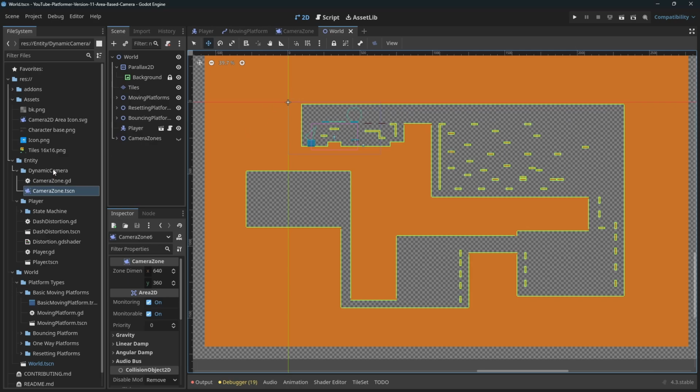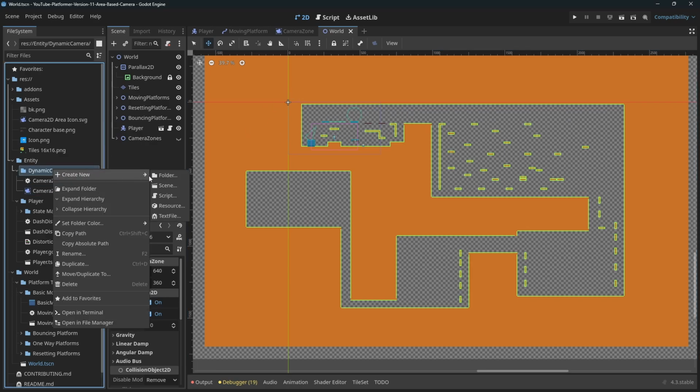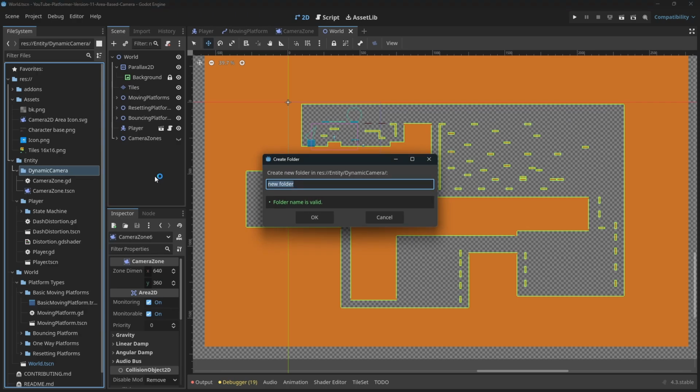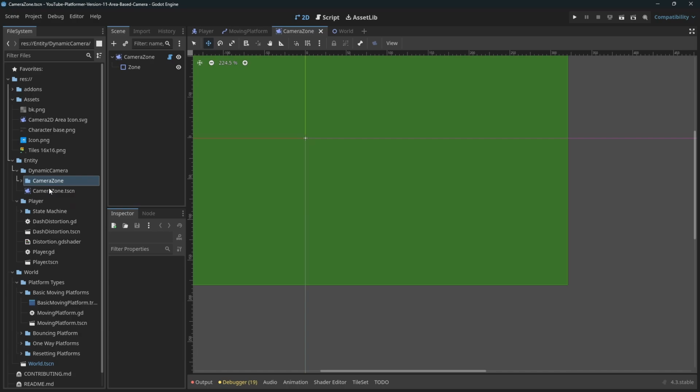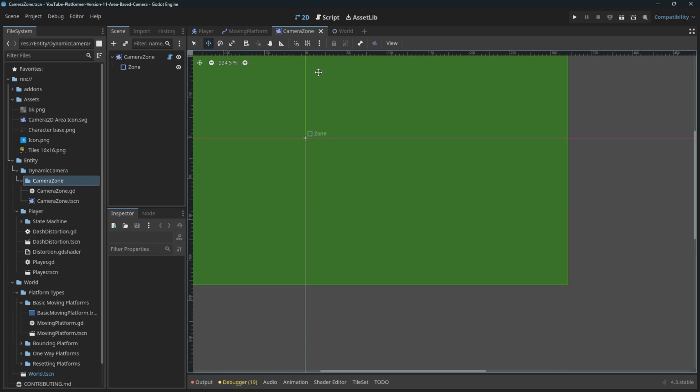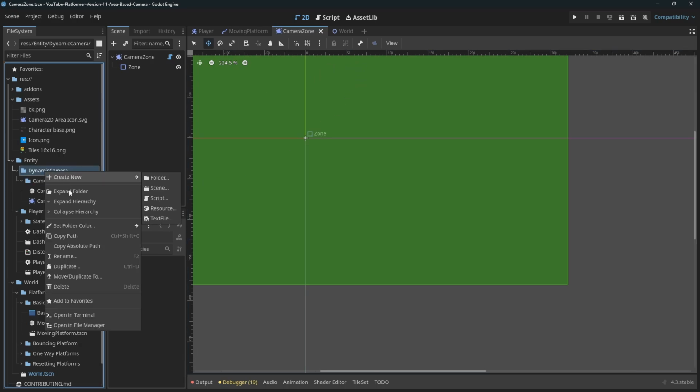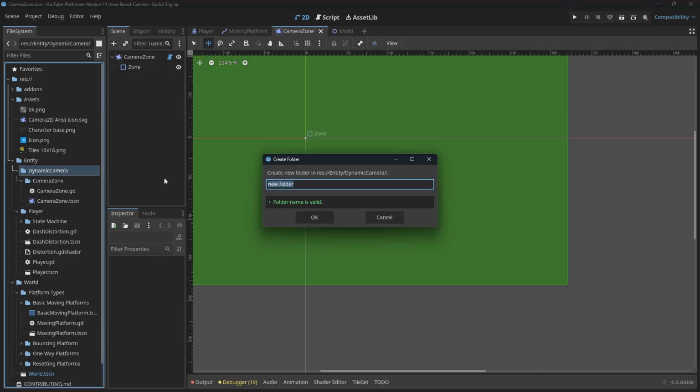Alrighty, so now we just need to make the actual camera that follows the player. So I'm gonna make a new folder, call this camera zone, and I'm just gonna move those in real quick, and then create the new folder, call it dynamic camera.